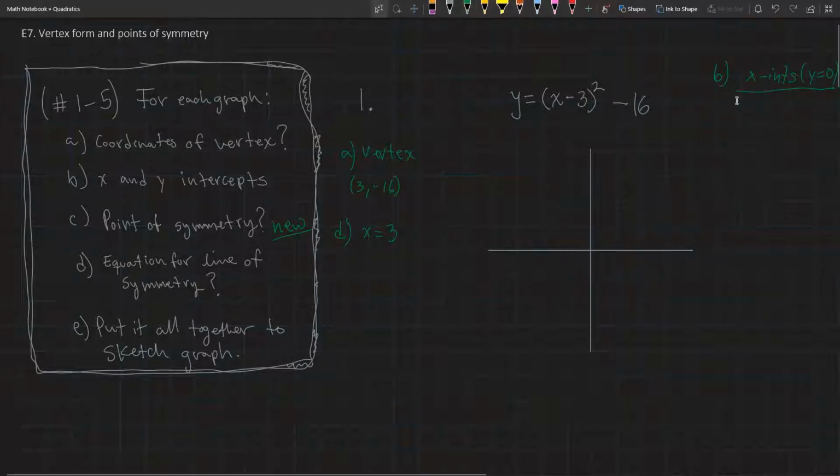And then what we can do is, for this problem, I'm going to show all the work, but I'm going to show fewer steps as we go along. So all we're going to do is take this y value and substitute it with a 0. So we will write 0 is equal to something squared minus 16. That something is x minus 3. And we can undo the subtracting 16 by adding it to both sides. And on the left side, we get 16 equals something squared. The something is still an x minus 3 term.